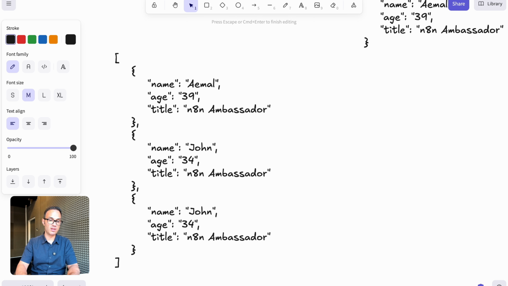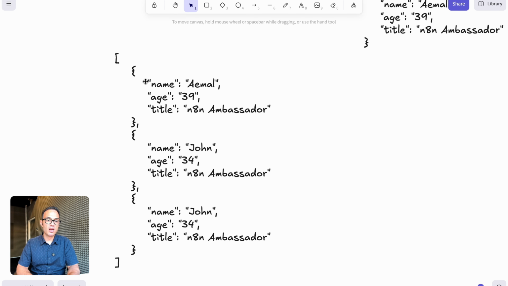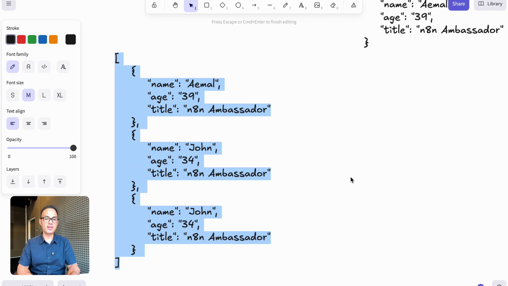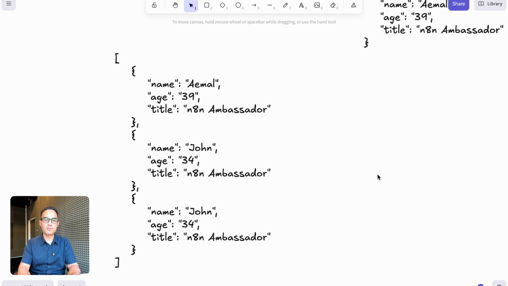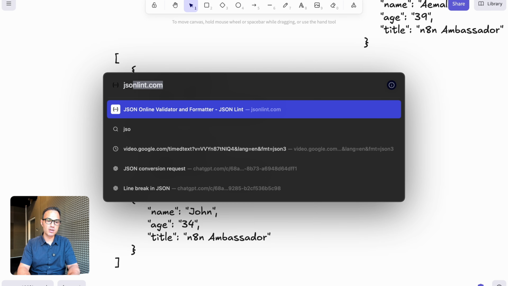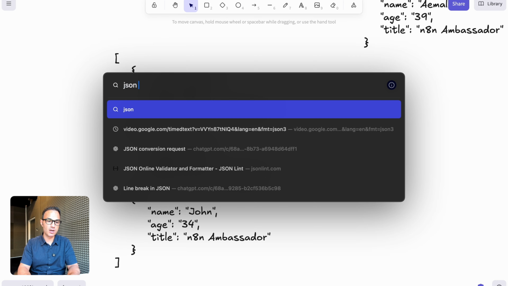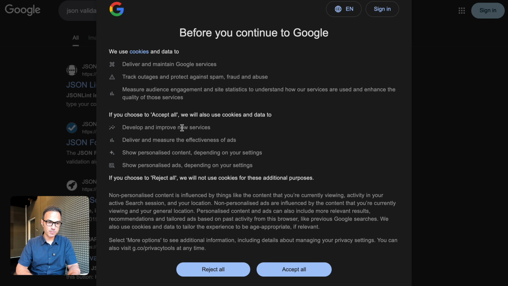So I'm going to remove the last one from here. When you start building these objects, or these nested objects, it can get really complicated. So I prefer, don't just practice here, go online, search for JSON validator, and then you will find a lot of them.